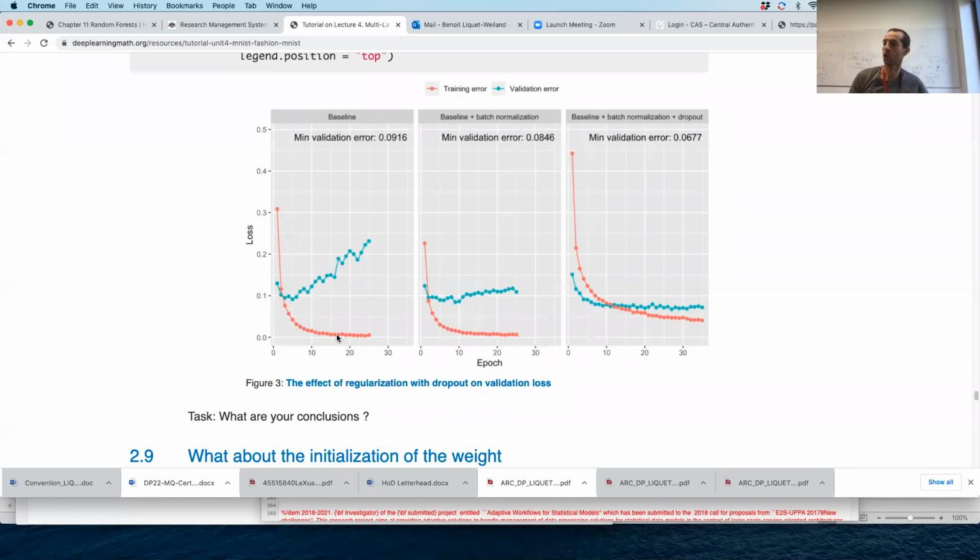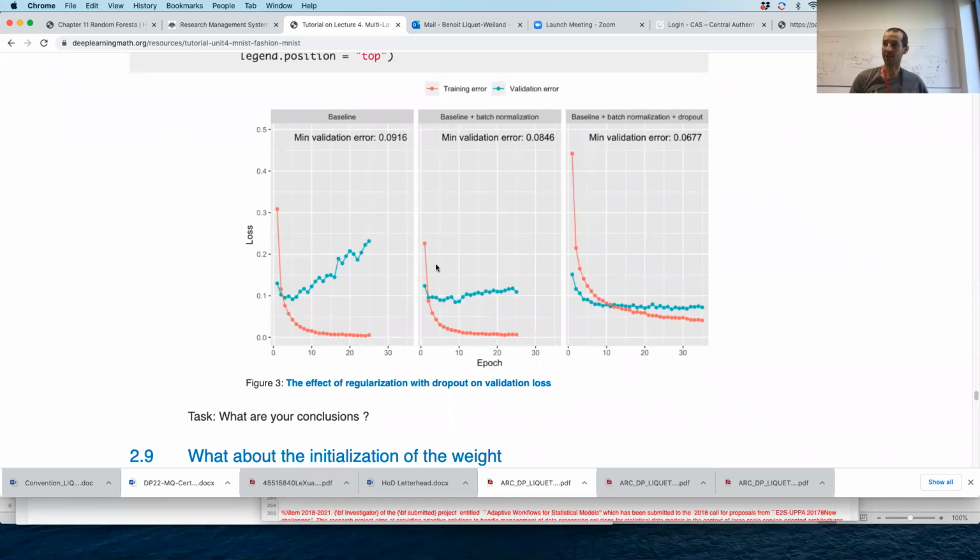So, did you manage to get something like this? What do you think? You can see that the first one is clearly overfitting. Training goes down, down, down, and the validation goes down and after that goes up.